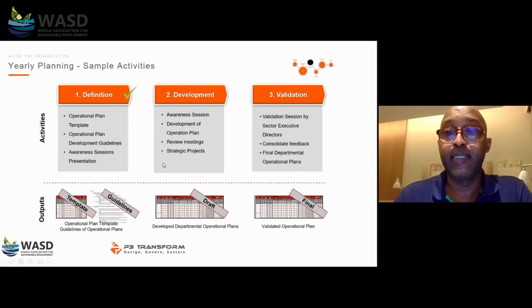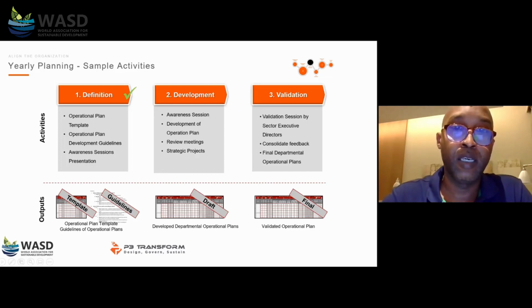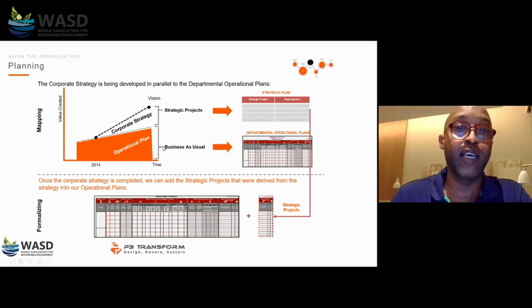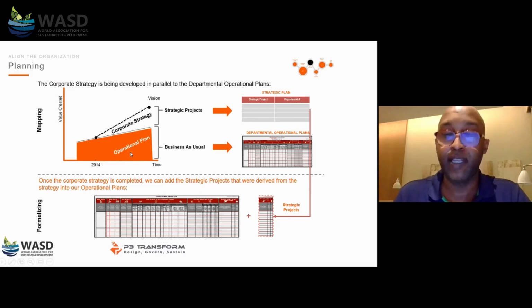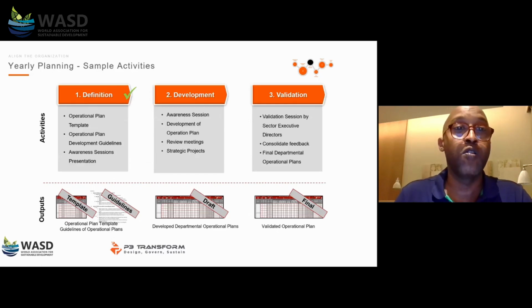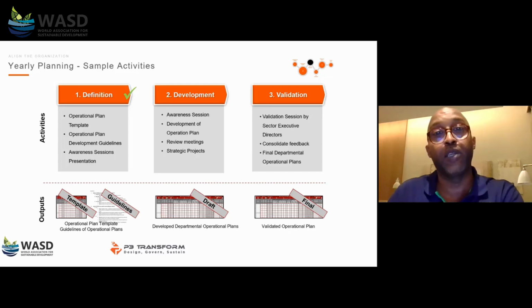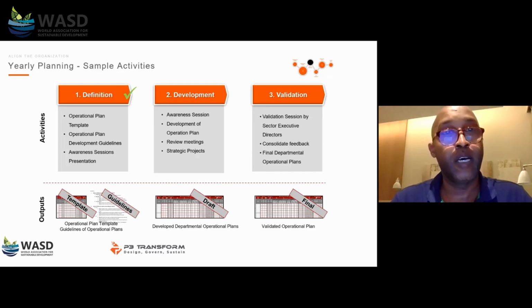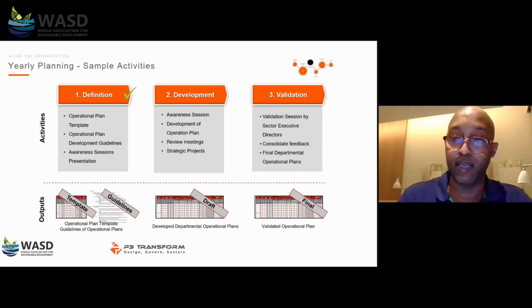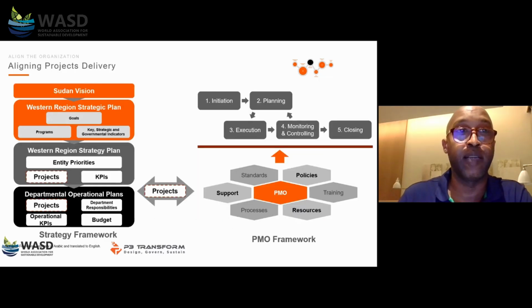So planning is a good thing. Yearly planning is what good organizations tend to do. Basically, they go back and look at the corporate strategy and the operational plan for the 2-3 years. Then every year they redefine what they are doing, in terms of cascading those operational plans to the individual departments. And they develop it further, they validate it, and they go through the cycle again. So good organizations do this on a yearly basis.